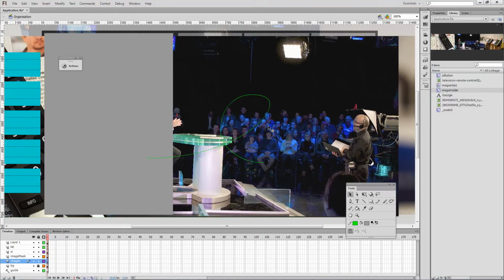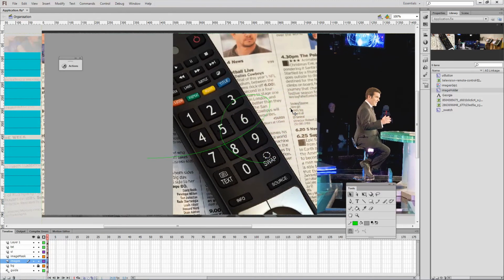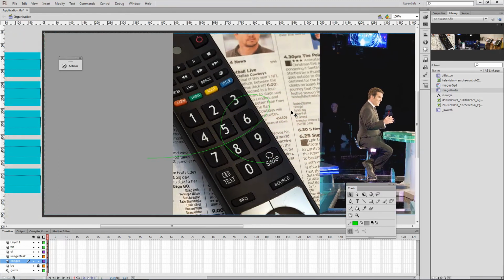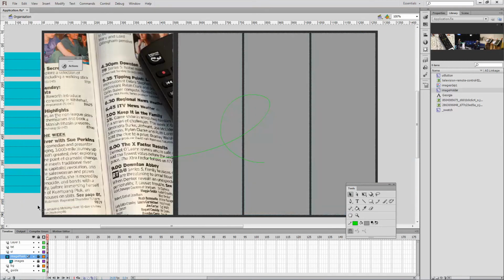Get it lined up, and starting point aligned with the edge. There we go, and then all I need to do is right click image mask, click mask, and that masks the whole layer. And I should be able to test this one scene with Control Alt and Enter at the same time.